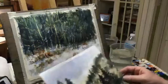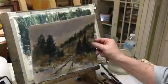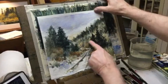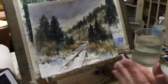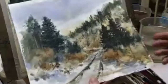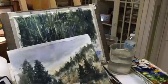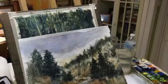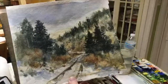This was a painting. This is very cheap paper. This is 90-pound paper. I only taped it at the top, as you can see. And I did this scene, and I used the blending brush up in here and here to soften things. This was about a 40-minute exercise for myself, just kind of fun to do, to see what I could manipulate with this brush. Does it work or doesn't it work? I found it does work for certain things, so I purchased about 8 of these, what they had left, and I gave them out at my workshop in Minocqua.